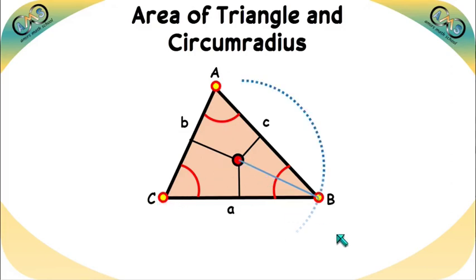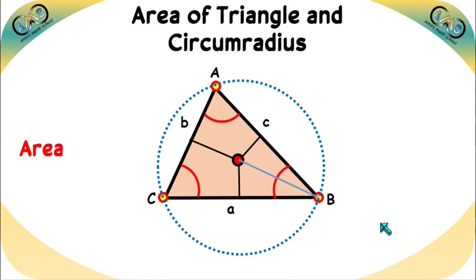And if we draw one circle with this radius and taking this point as the center, that is called the circumcircle. So in the case of the area of the triangle and this circumradius relation, we can write the area equal to ABC divided by 4R, where A, B, C are the three side lengths and R is the circumradius. So the area of triangle ABC is equal to the length A times B times C divided by 4 times the circumradius. So when the three side lengths are given and the circumradius is also given, we can easily find the area of the triangle using this formula.